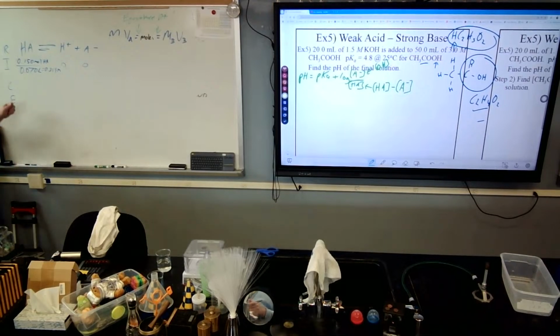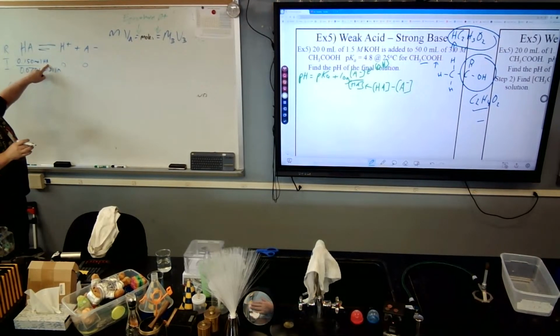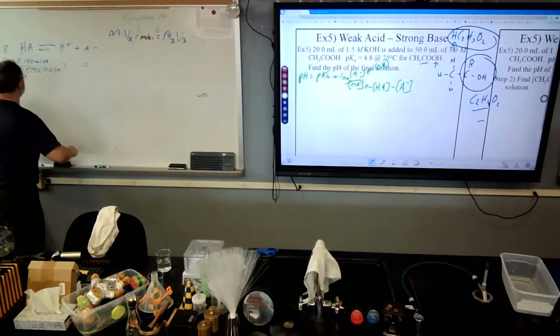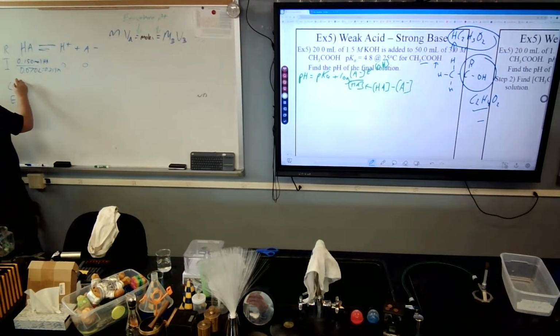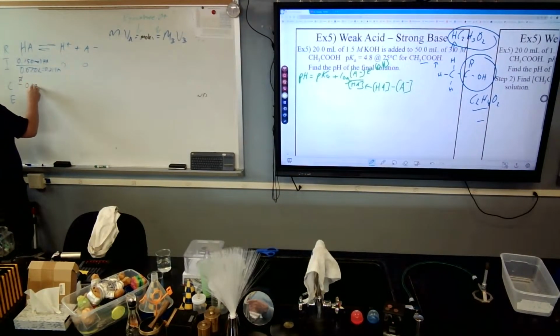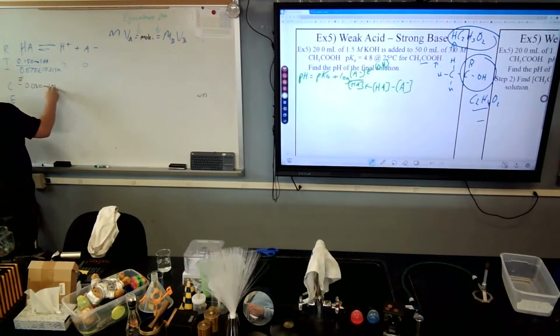So we have the 0.150 molar HA to begin with. But the hydroxide comes in like, I'm going to kill you. I'm going to eat some of your protons. So hydroxide comes in, and the change is going to be how much hydroxide gets eaten. How much hydroxide is available to get eaten, in moles? 1.5 times 0.02. 0.03. 0.030 moles of hydroxide.